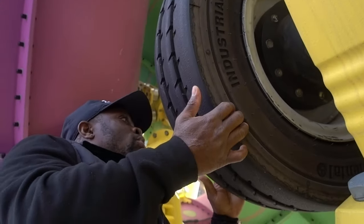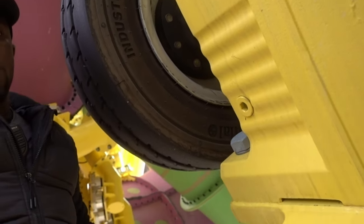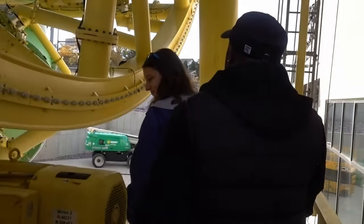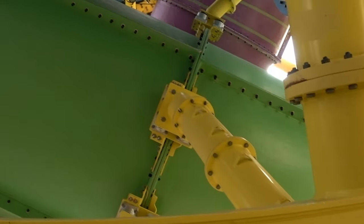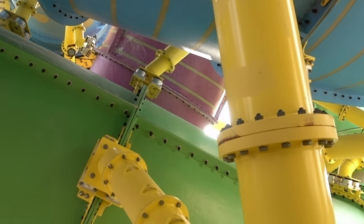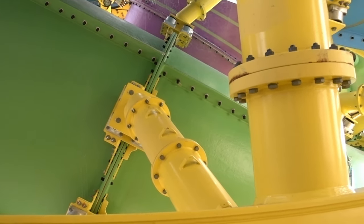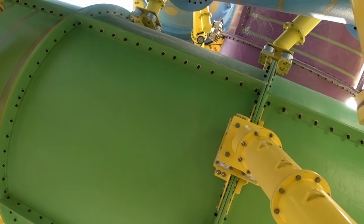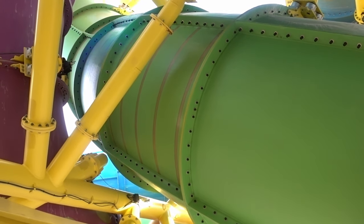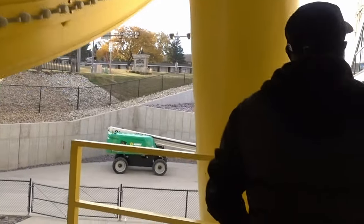I'm not going to check the pressure now, but everything looks good out there. You normally just do a visual on it, because if any bolts or nuts are missing, then we have to replace them. And we have regular maintenance where we go on it and tighten everything, turn it, tighten everything. It takes a long time. And then we go up further.